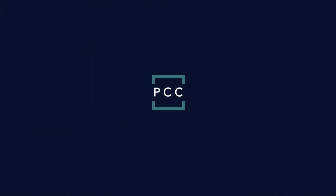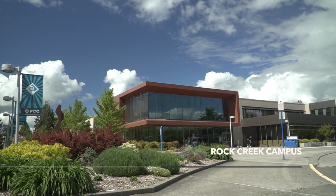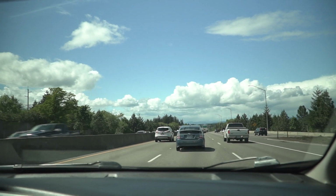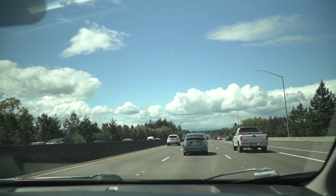Also, Bethany is home to one of the PCC campuses, which is Portland Community College. Portland Community College has a few campuses. The one that you'll find closest to all of the tech hubs is going to be the one in Bethany. It's a gorgeous campus, with very great rates to get your kid enrolled or have anyone else that wants to continue their education enroll. Really good prices, and PCC is the way to go, and you'll find that in Bethany.